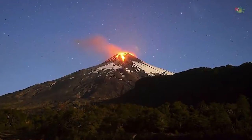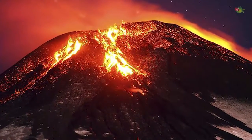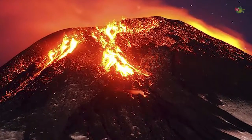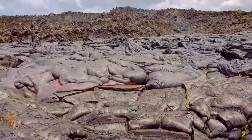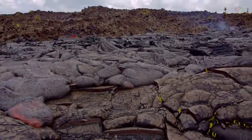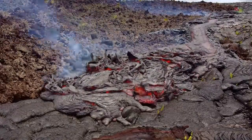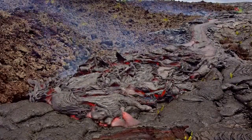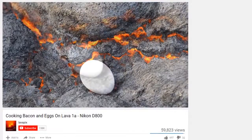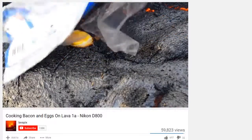For those who are thrill seekers, you can cook a dinner prepared directly on the lava of an active volcano. The earth is trembling, the pillars of smoke are bursting out from under it, and the lava is slowly flowing down the rocks of the volcano located in Iceland. The temperature of the lava is about 338 degrees. This is ideal for cooking, but this does not refer to the frozen lava. Eggs were prepared almost instantly, but it does not work out with bacon. It turned into coals.